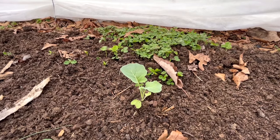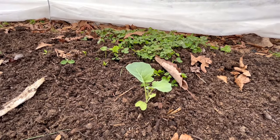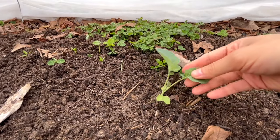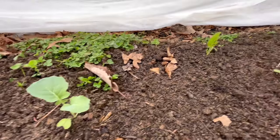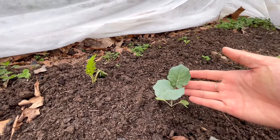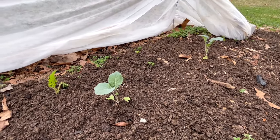And if you watch that seedling update that I showed you, those tiny little broccoli and cauliflower starts that I started back in like February, they were so puny, and these ones are much bigger and healthier looking than those ones were. So I'm really happy that I started these backups, and they're doing really well after transplanting. So hopefully we'll get something from these. So I guess no cauliflower this spring, which is kind of sad, but I'll have to try that in the fall.